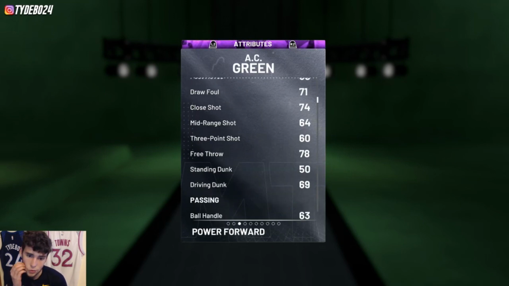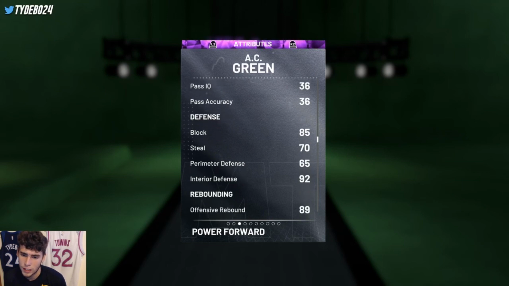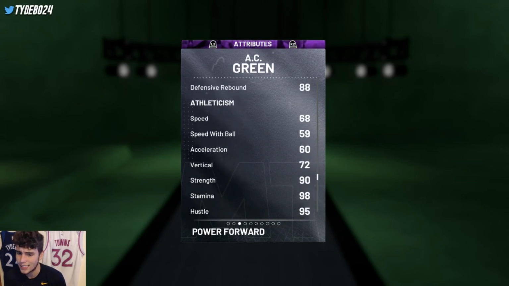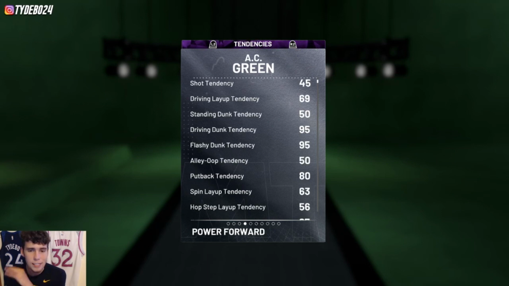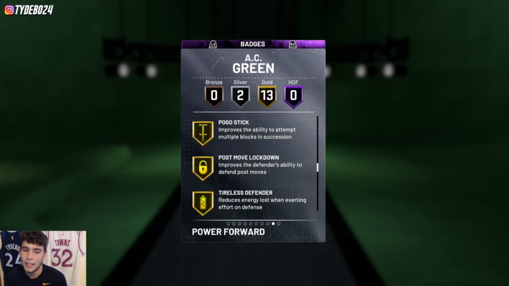6'9", 63 ball. That's better than most power forwards we've seen. Not going to be able to handle the ball, but on the defensive end, it looks like his interior defense is very, very high, as well as having decent speed and decent lateral quickness. But when you compare a guard like this to Keith Van Horn, what is AC Green doing better than Keith Van Horn? I don't know. I don't know what he gives you more.